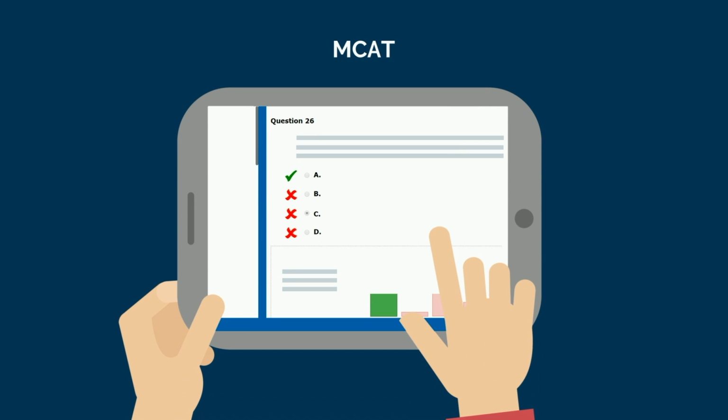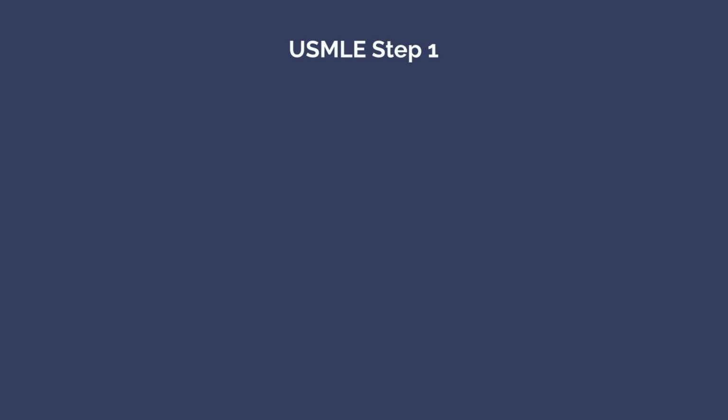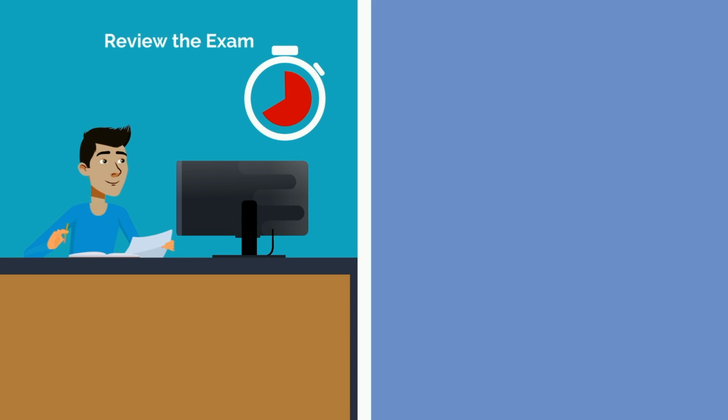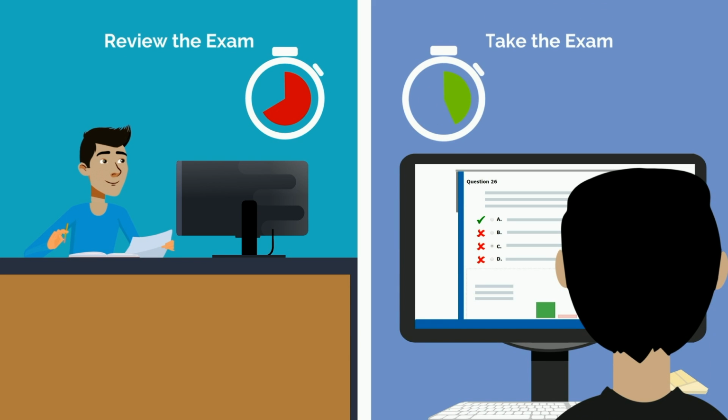When I studied for my MCAT, I would spend the rest of the day just reviewing my exam or take part of the next day to review question by question. I did the same for Step 1, taking about 1 hour to do a block and an additional 2 or 3 just to review it properly. It would often take me longer to review the exam than it did to take it.